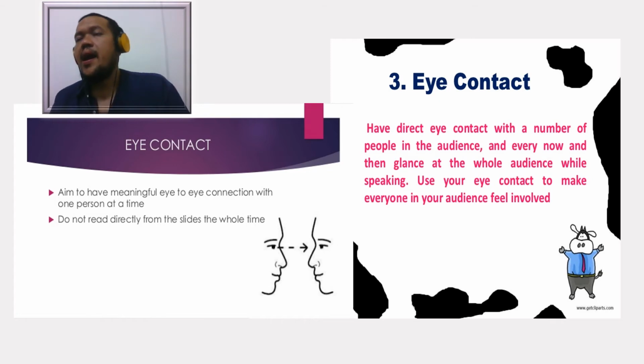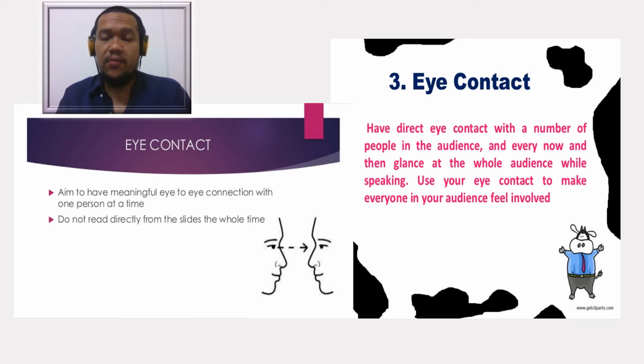You might move your eyes like, maybe for a few seconds you just focus on the audience in front of you, maybe at the back, on your left and then your right, and you keep moving so that you give equal attention and equal eye contact to all the audience, especially if you have a big number of audience. So eye contact is very, very important.